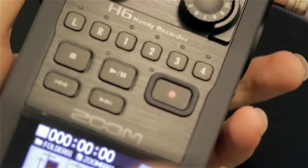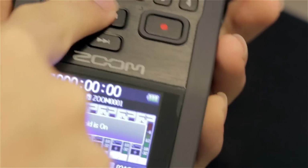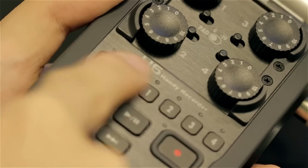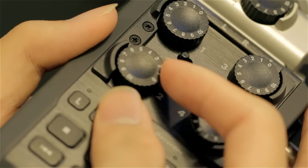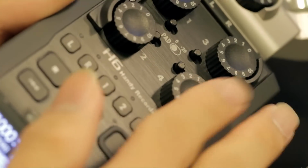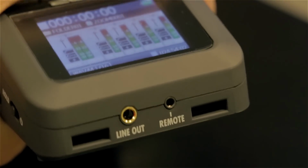Basically, if you switch it to hold, every button you press will not have any feedback because it's on hold. So it disables all pressable buttons except for the volume knobs. The volume knobs can still be turned and the volume will still be altered even if it's on hold. So again, there's no way to lock these knobs. And on the bottom here is where you plug in the remote control accessory.